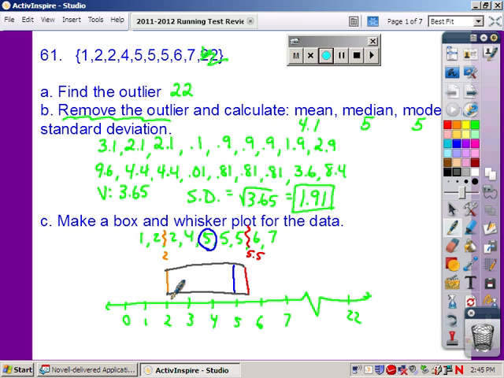And the only thing you need now is the lowest point, which is a 1, put a dot there, draw the whisker to it. And the highest point, which is 7, so put a dot there, draw a whisker to it. So basically you're done with the box and whisker plot, except you do need to show that there actually was an outlier in the data. So we don't use it in any of the median calculation or anything like that. All we do is put a point out here where the 22 is to show that there was an outlier in the original data. That's a complete box and whisker plot.